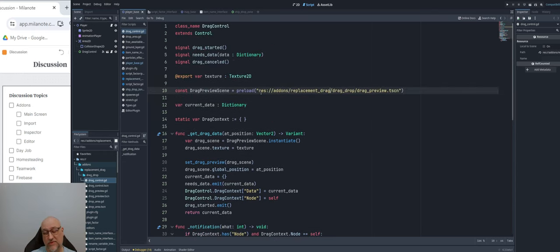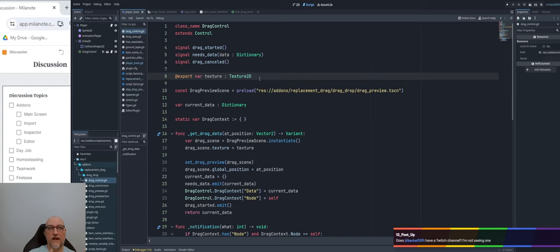It's something that if you wanted to update, by the way, you couldn't just change the texture. Technically, you could set the texture to a viewport texture and put in something significantly more complicated. So for example, if you had a base viewport texture that shows a stack of cards.